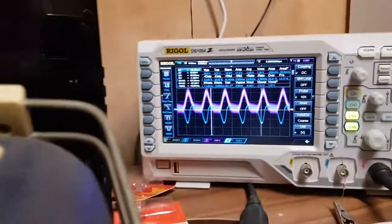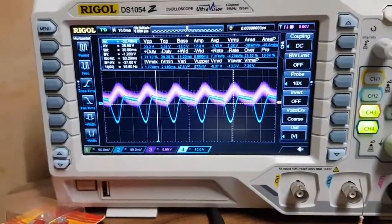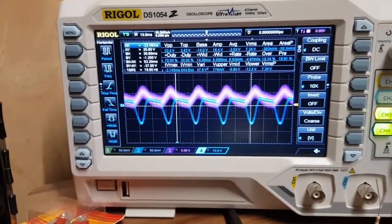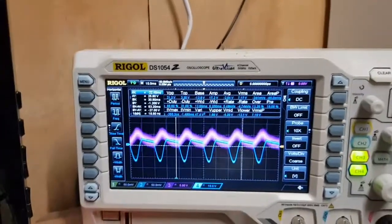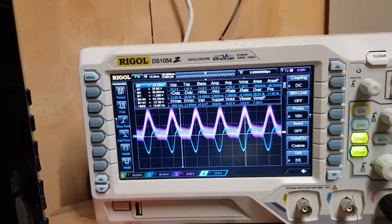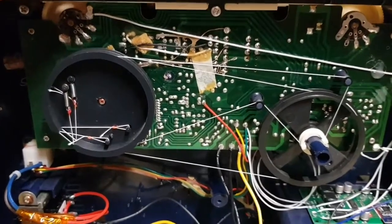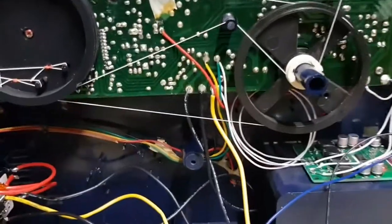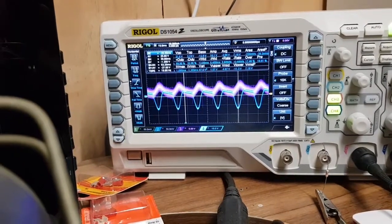The only slight downside to my theory is when I turn the radio on and off by the switch here, we do see quite a substantial change in one of the channels. I'm assuming that will be the positive side, or where it's taking its positive feed from to run all the other electronics on here. I'm not sure how this radio works, if it's using plus and minus just for the amplifier and the positive stage for the radio bit. So yes, I don't know how the power supply is configured in this, but just dropping like that is a little bit worrying.